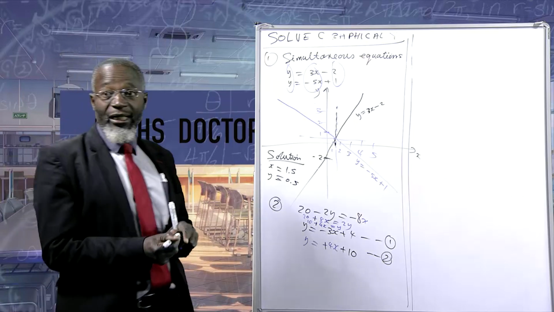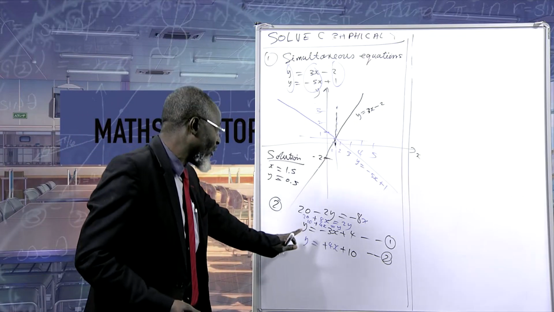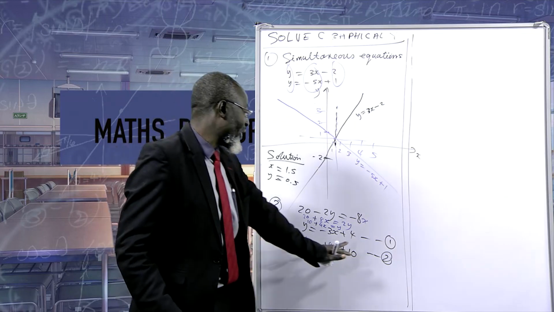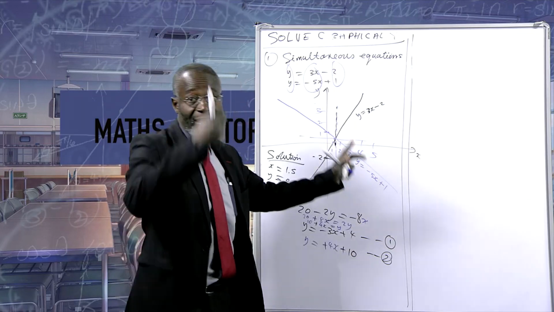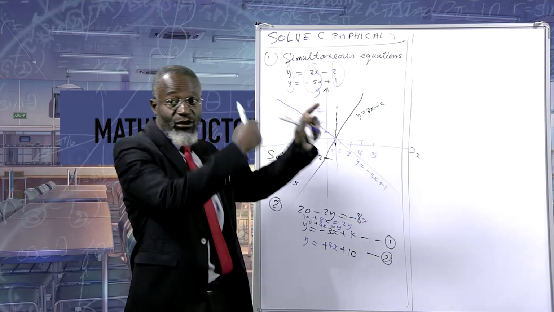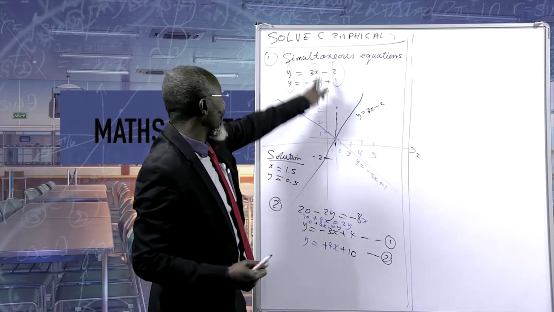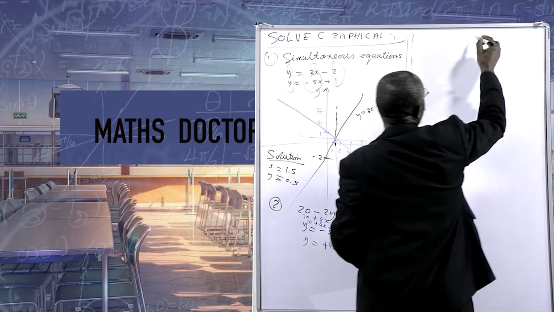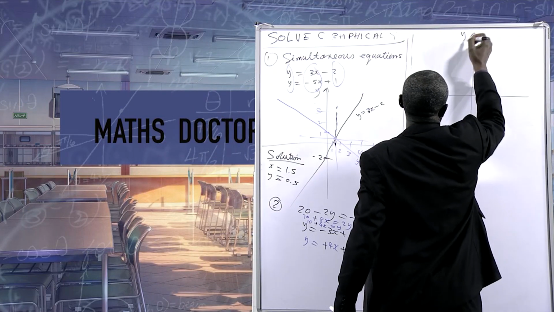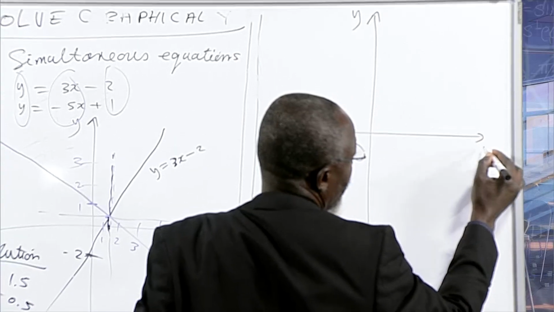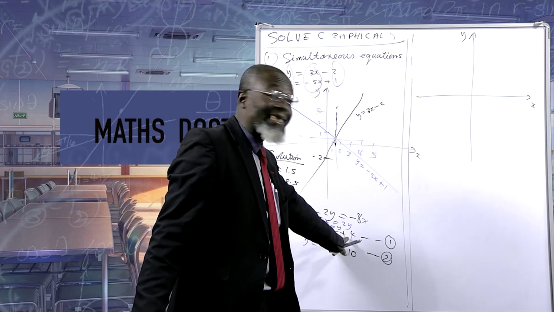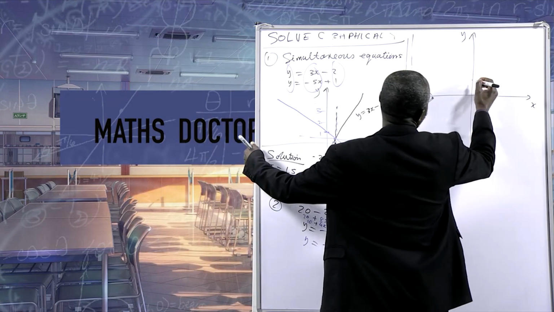Now we can draw the graph, because we have got our 2 equations, equation 1 and equation 2. This one is cutting the y-axis at the intercept 4, and this one is cutting the y-axis at 10. So here, how do I draw the graph? I'll do it this way. I've got my y and my x there. The first equation is cutting at 4. So it is just coming here.